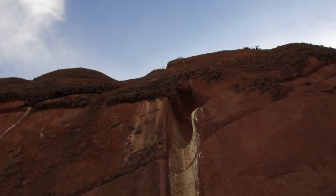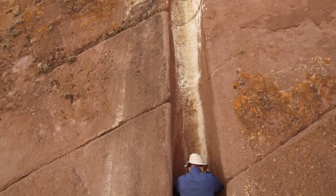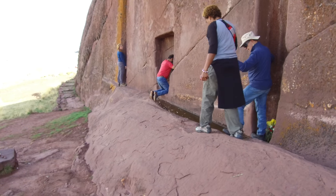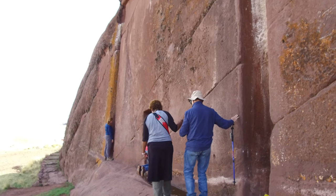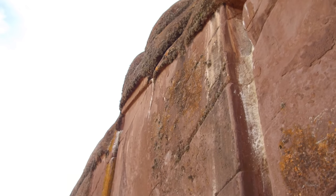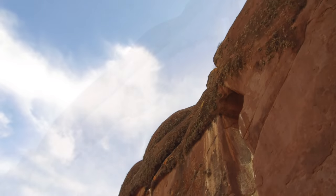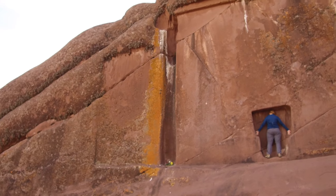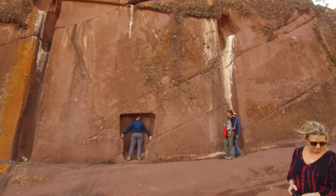The curious thing is no one, as far as I can tell, knows who constructed it. Some say the Inca, but it's not really an Inca style construction at all. The other possible candidate would be the Tiwanaku culture, but I don't think they were responsible either. The local people don't know who made it, but they are afraid to go here at night because they say that balls of light come in and out of the central portal. Whether that's the case or not I really don't know — I energetically don't pick up much of anything there, but it is quite a unique construction.